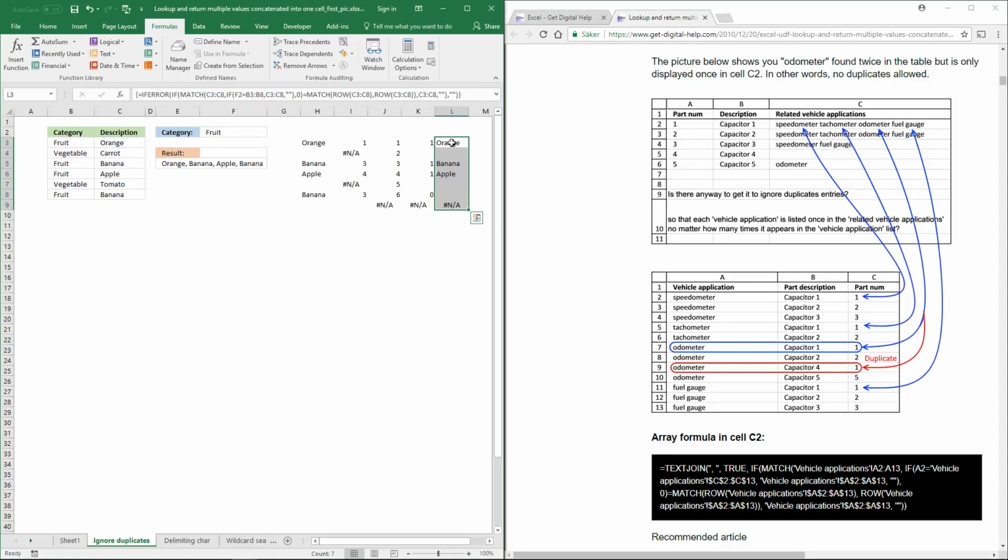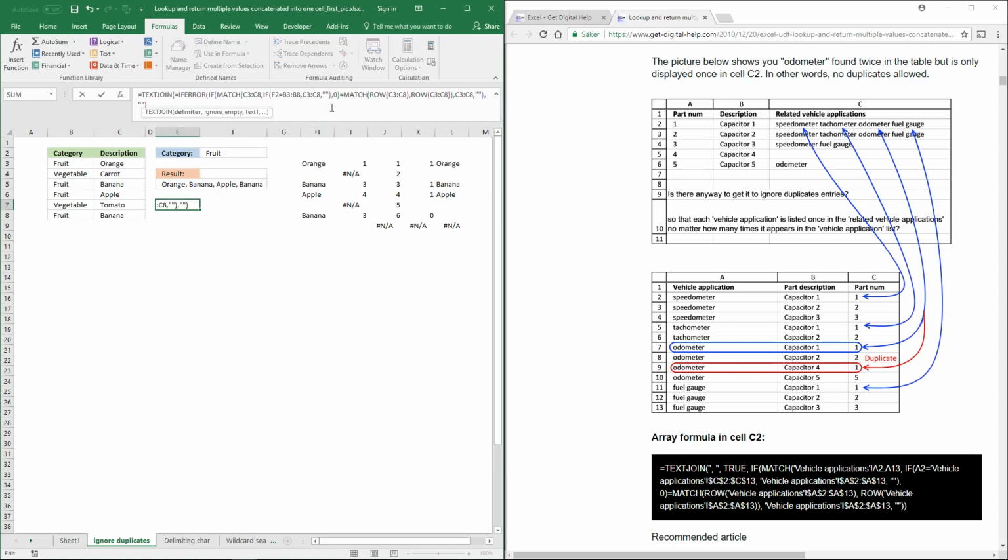And now we can use this formula to concatenate the values. So equal sign, TEXTJOIN function, parenthesis, remove the equal sign. And the first argument is the delimiter character, and in this case I'm going to use a comma.